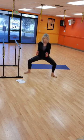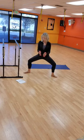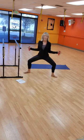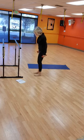Now hold it down. Turn the palms facing each other. Just because I love this one and it feels good. One, two. Static hold with the legs. Three. Squeeze the shoulders. Four, five, six, seven, eight, eight, seven, six, five, four, three, two, last one. Good job. Bring it up.